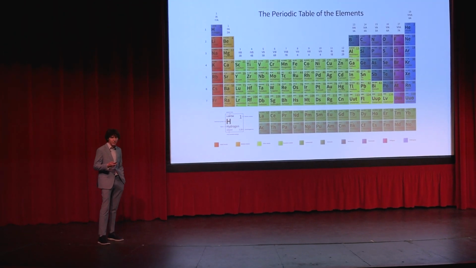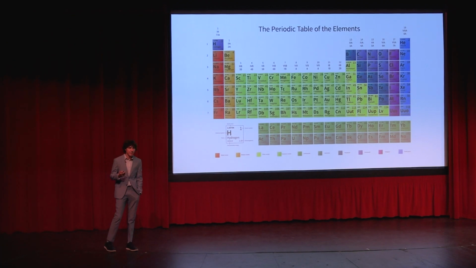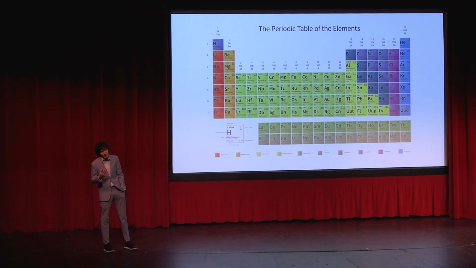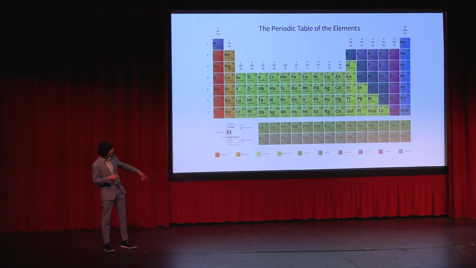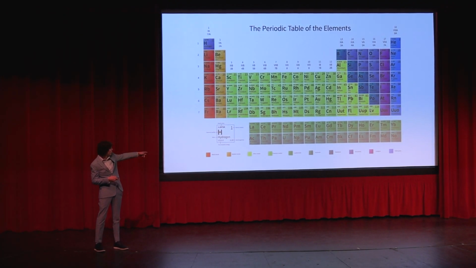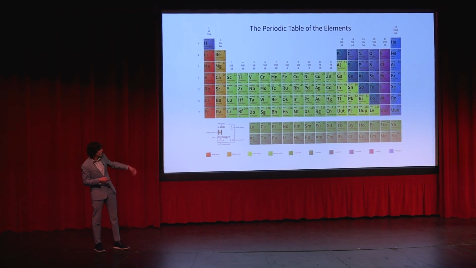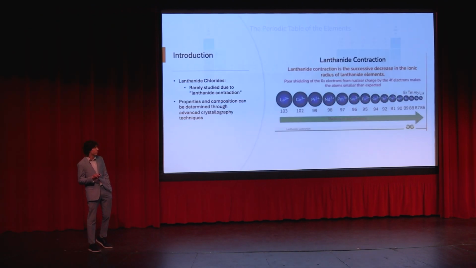All right, so everybody knows what this is. This is the periodic table of elements. We use these elements in everyday life: hydrogen, helium, lithium, beryllium, boron, carbon, and oxygen, just to name a few common ones. But if you look down at this bottom row, these two rows are lanthanides and actinides. They are relegated to the bottom of the periodic table because they're not really commonly used, and many don't think they're that important. However, this is what my research solely focused on.